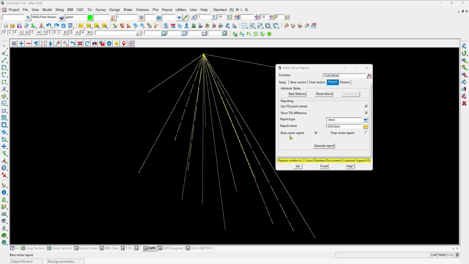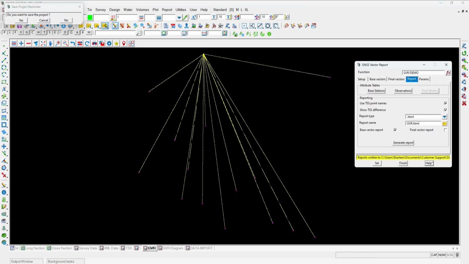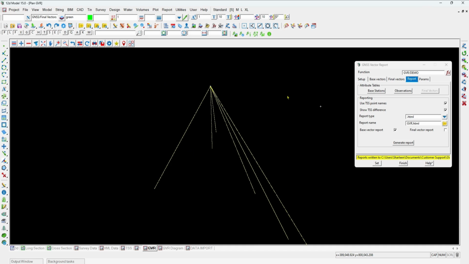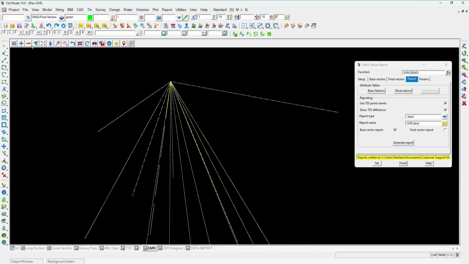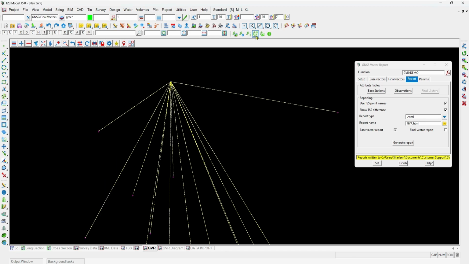So we've had a look at the points in the distribution around the location average. We've had a look at the report. Another way, if I move that panel out of the way, to have a look at the vectors and do a bit of QA would be to just label them. Label the final vectors and have a look at any differences and things like that. I'm going to go ahead and label those attributes.